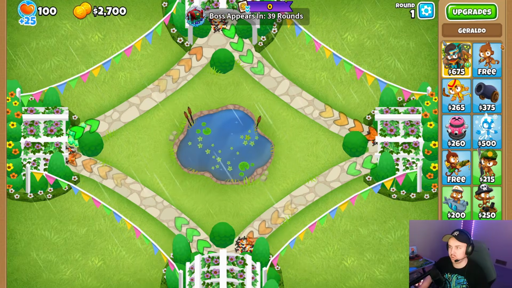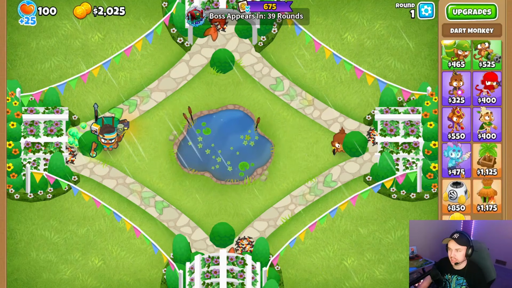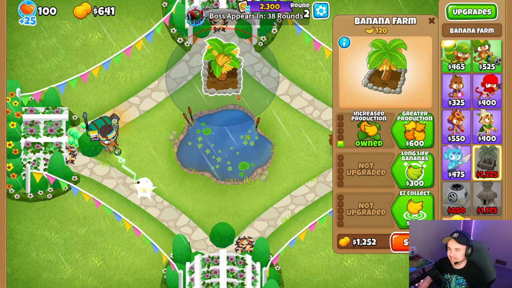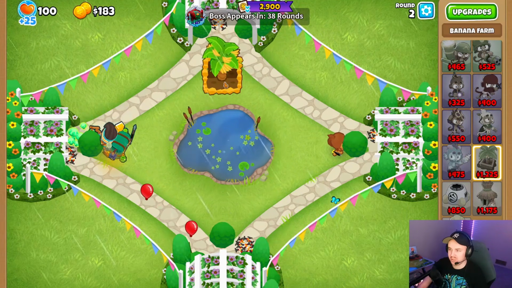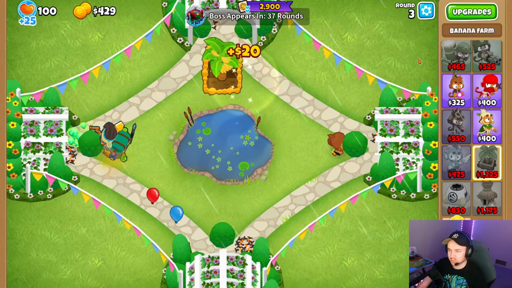Now, thankfully, we have 2,700 starting cash, which allows us to get Geraldo, a free dart monkey, and a banana farmer to start off, which is fantastic, because if we had the normal starting cash, for example, that would make it much more difficult, as Quad is normally ranked as one of the top 5, I'd say, most difficult maps in BTD6, so fighting an elite boss on it is certainly going to be a challenge here.